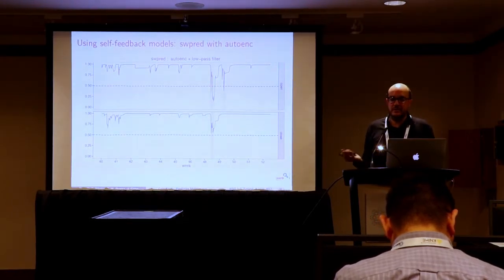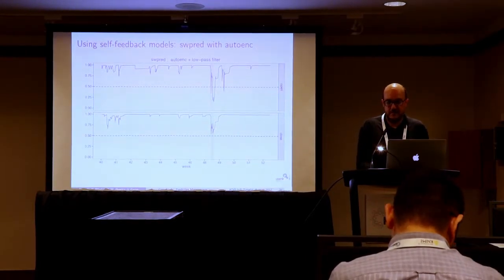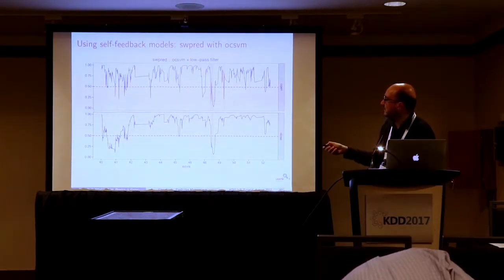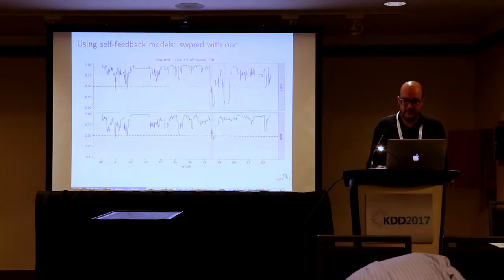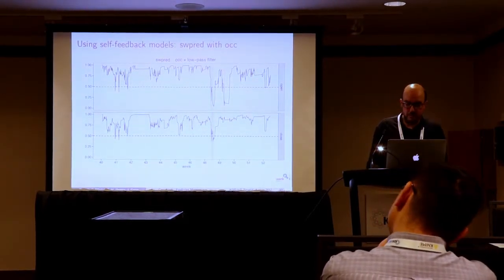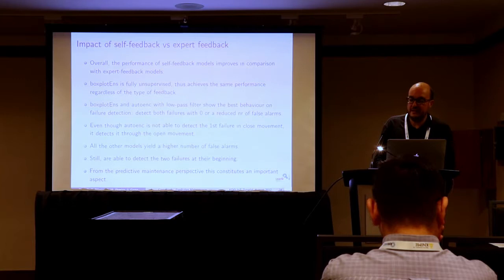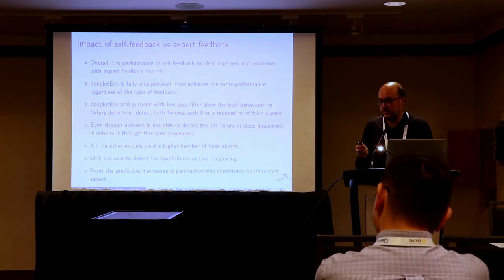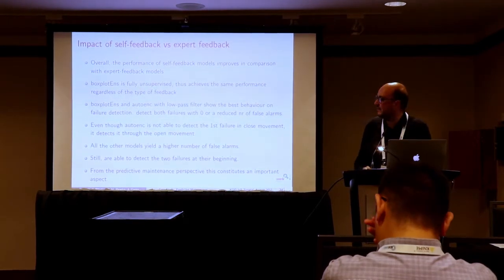So here it was more just to show the different combinations and see what is the best, and how they work. Basically, what we see is that if we use the one class classifier, we are detecting the failures, but we have a huge number of false alarms. The same here with the other one class classifier. The idea is that using these ensemble box plots and autocolors works much better than using the one class classifier.